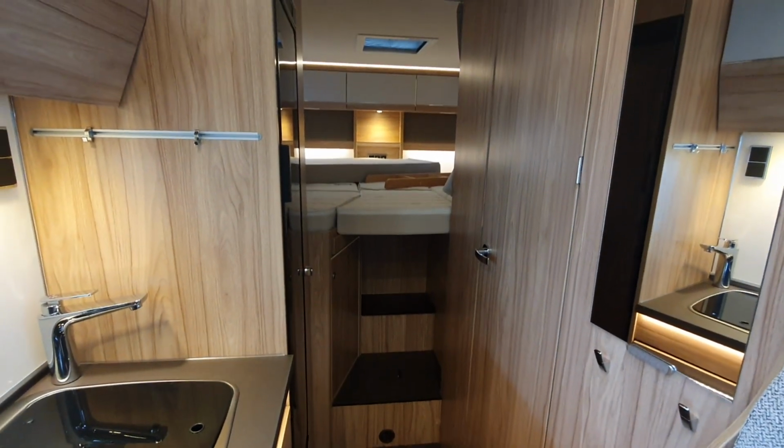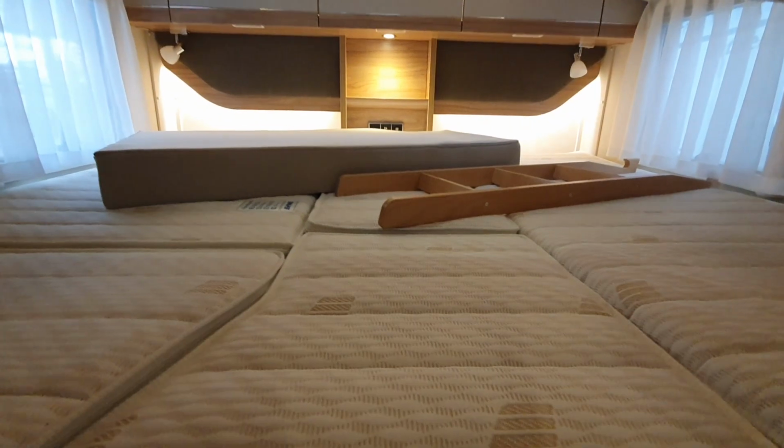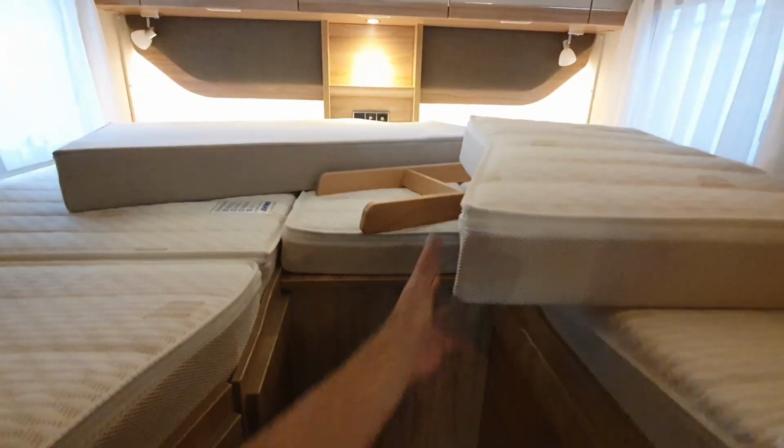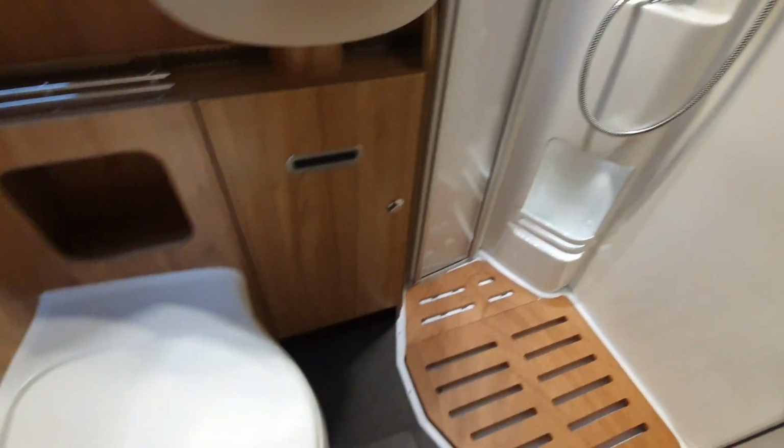so you can see how big the bed's going to be. Right, so now the MLT was my favourite. When people say to me, what van would you have? I said, I have an MLT. I think I've changed my mind since then. Now, it's sort of been relegated, not because there's anything wrong with it, but rather because there's more stuff that I prefer. And one of the things I would prefer is a lot of storage in the double floor, which I'm not getting with this one here. But we'll have a look at the outside, so you'll see that.